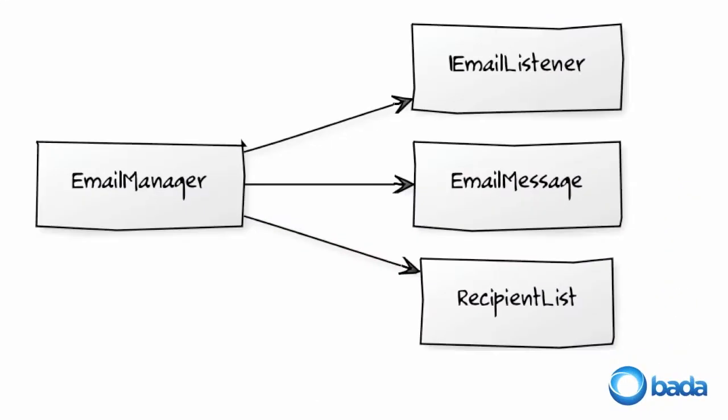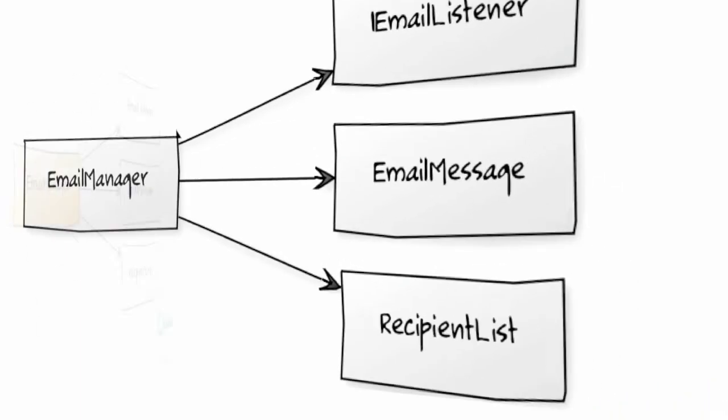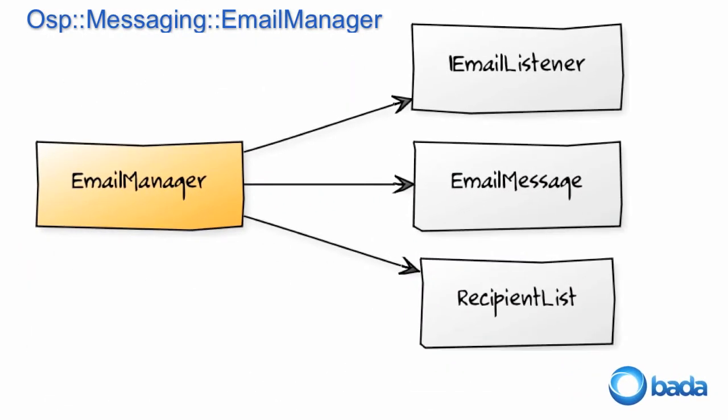As we're covering email, we'll start with an overview of the interfaces and classes that relate to email within the bada platform. As we can see, 4 distinct objects are required to create and send an email message. The messaging namespace also provides an email-specific interface class whose role is to report asynchronous events to your application about the current email activity. The Email Manager class is probably the most important class for email creation as it pulls together the other required email objects.